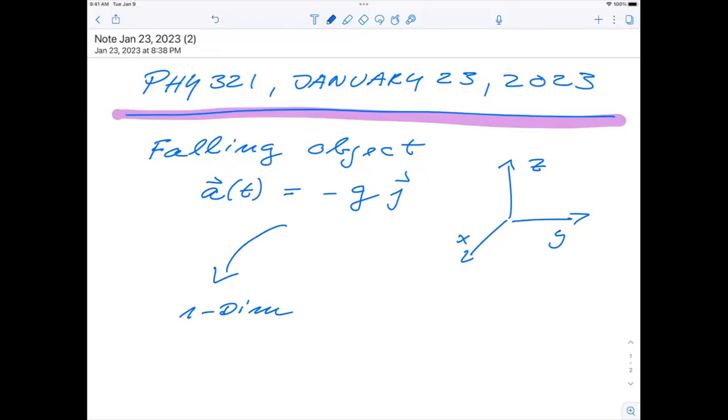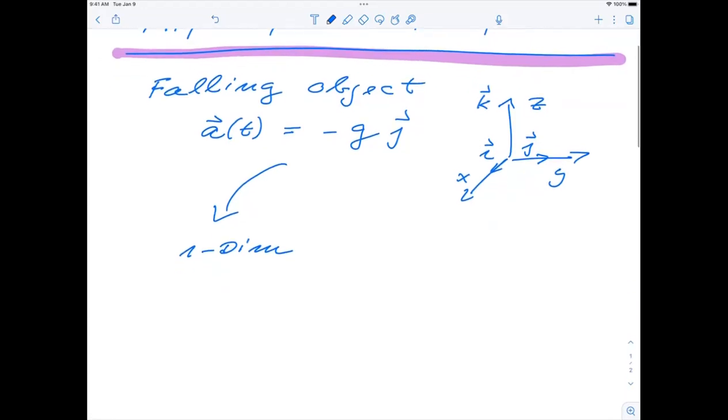This is up to you, which direction you would choose as the 1-dimensional unit, the system which we are operating with. So in the 3-dimensional case, we would have a unit vector in the X direction given by the label i, and then the same in the Y direction, j. And in the Z direction, we would have the unit vector k. But it's pretty common to label the axis Y when we are looking at an object which is falling in 1 dimension. So now we are just falling down in the negative Y axis, in the direction of the negative Y axis.